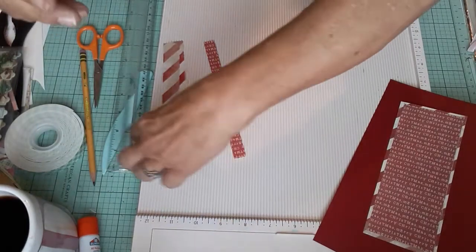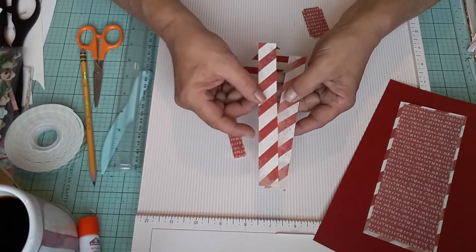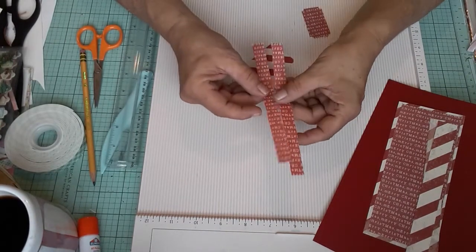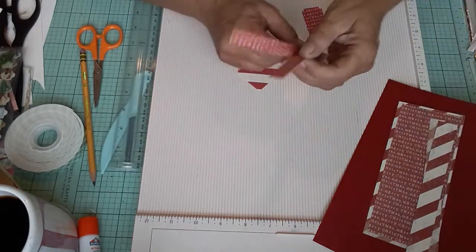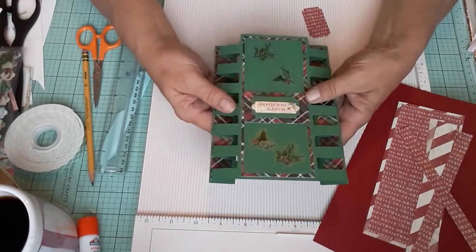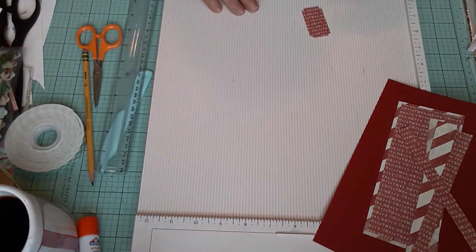And then you're going to need 2 little bits here that are 6 3/4 by 3/4 inch. And then you're going to need 2 pieces that are 6 1/2 by 1/2 inch, and that goes on top of these. Now on this card, I chose not to put a top layer on this one right here. This was my prototype to see if I could do this, and it is very simple to do. And then we're going to be using a middle piece.